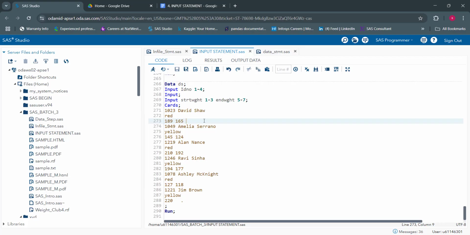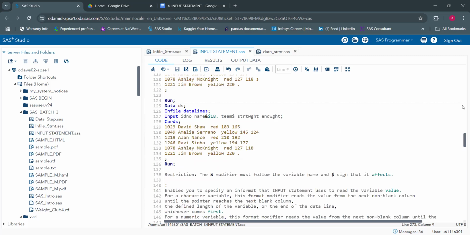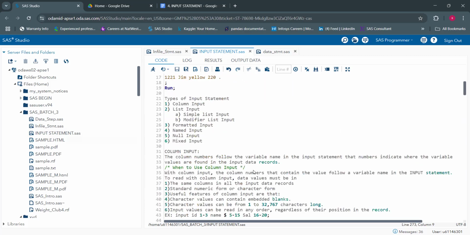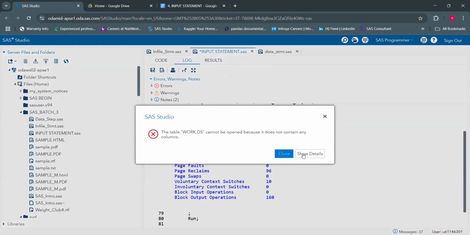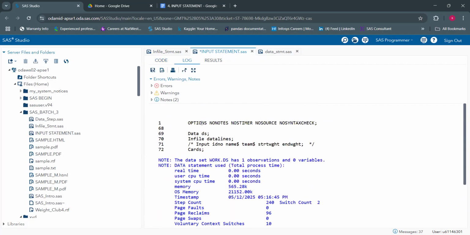What happens if I give input with blank values? Here, if I remove this input, what happens? Nothing.